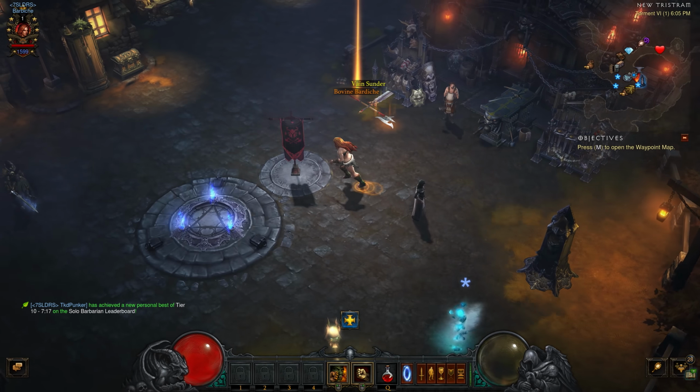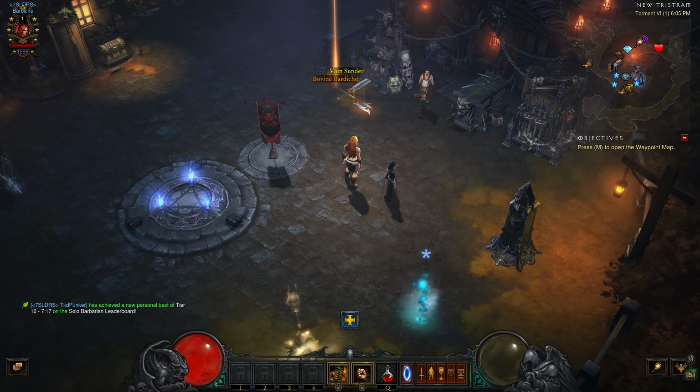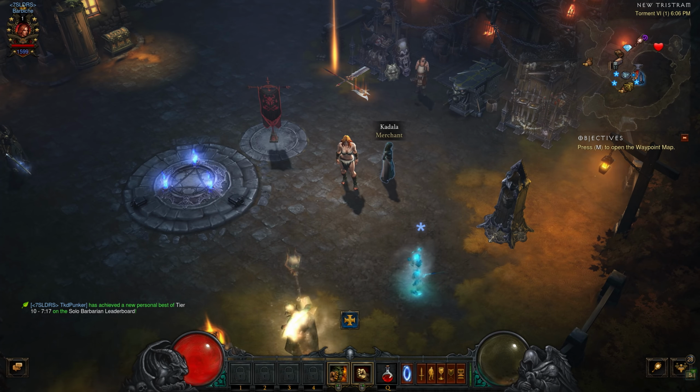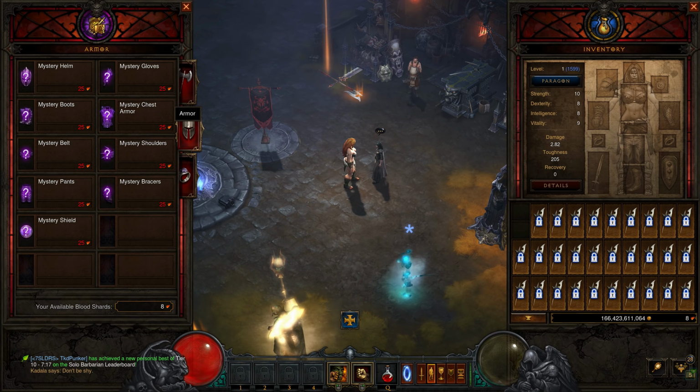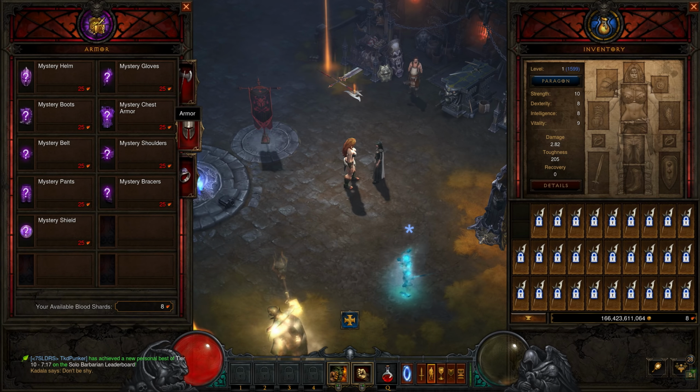So hopefully you've done some research, and I'll add a link in the description below of this video to d3planner, which also covers Kadala, and it's going to show you what you can gamble at level 1 on the website. And you want to gamble for something that's going to help you out. You're looking for something that's a multiplier that's going to help you.